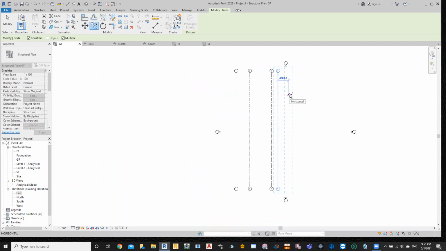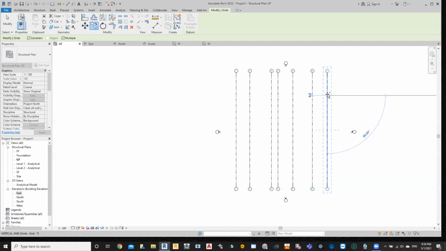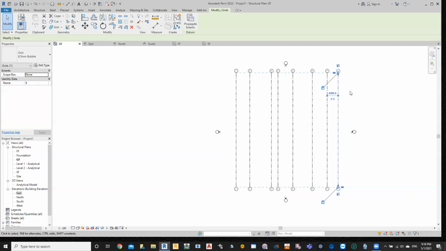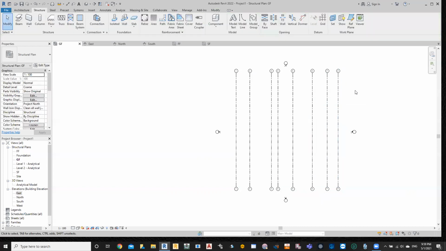So it's 2,350, and it goes on. So you keep putting the grid lines according to how many walls you have in your structure. Are we clear about that? Are we okay? Yes, clear.